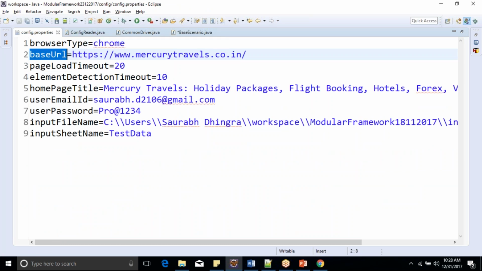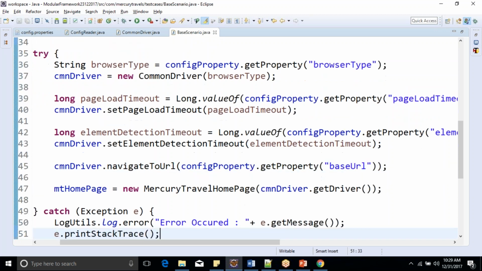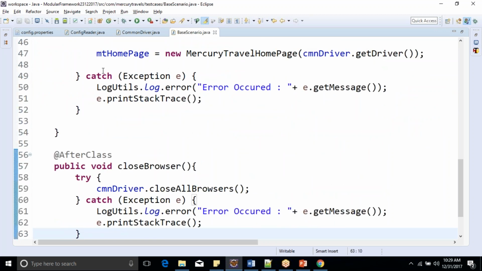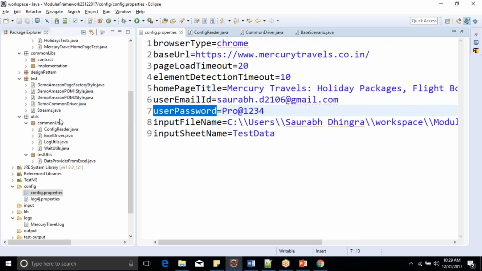Here we'll change it to base URL. Like this, whatever variables you have defined, you can replace them. Like we have this homepage title, user email ID, and user's password. All these will change in our test case.